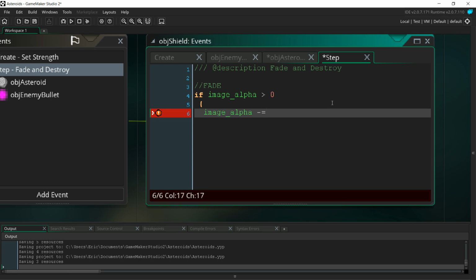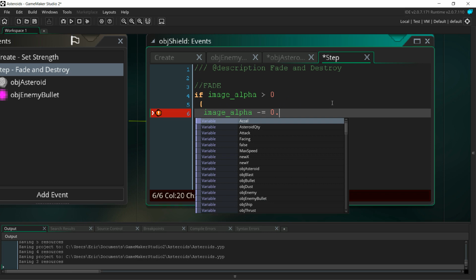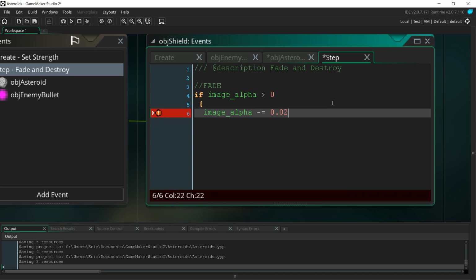Because we don't want it to fade too quickly, and especially running at 60 steps per second, it can go pretty quick. So I'm going to make it 0.02.